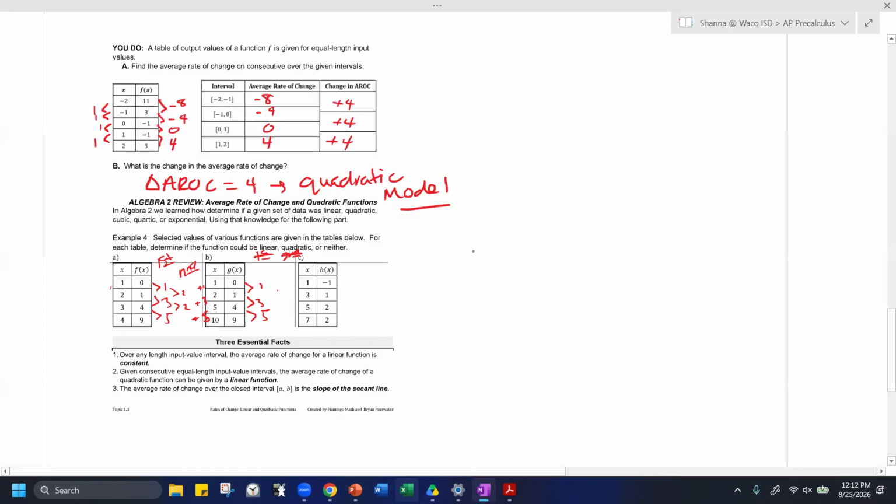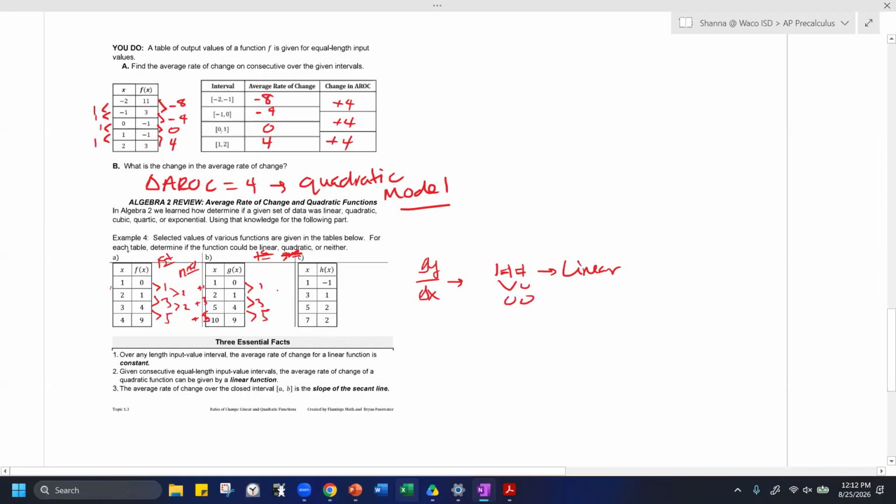I'm going to do it over here because I don't have any room. So I'm going to do my change in y over my change in x for these. So we have 1 over 1, which is 1. We have 3 over 3, which is 1. We have 5 over 5, which is 1. Since these are equal, therefore, I know that this is linear, okay? And we also know that the change from here to here is 0, which is why it's linear, okay?